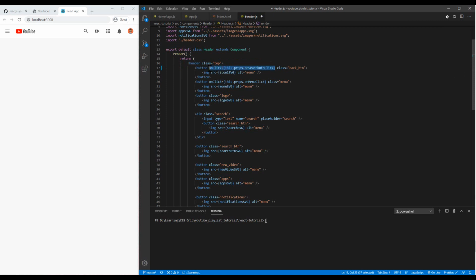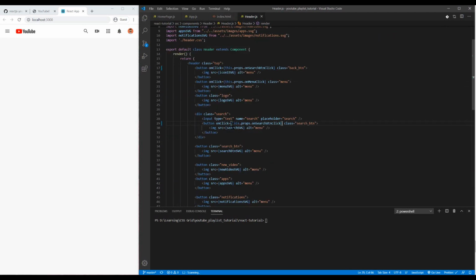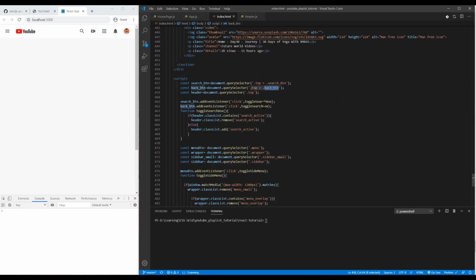I need to copy it and paste it in search btn. Let me check it one more time. Search btn, back btn, search btn and back btn, yeah, and see the console. What's the problem? OnClick, on search btn click.